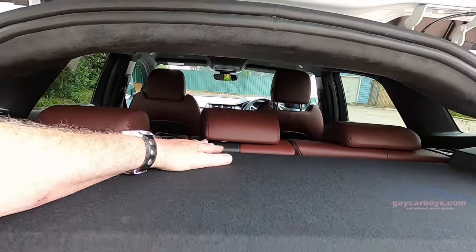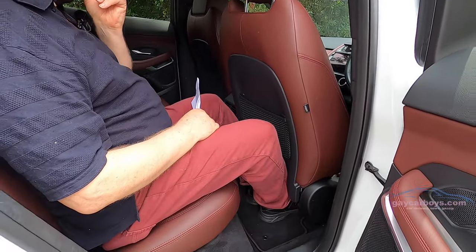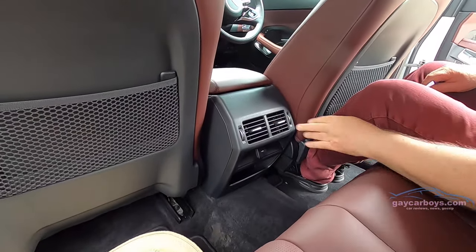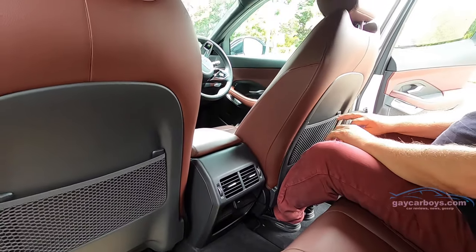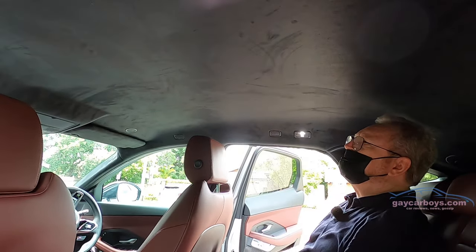We'll have a look at that inside. There's actually not bad room back here — my feet sit underneath. You do have that seat set back a long way. The worst thing was getting in under here. There's one charger and just the standard vents — nothing too frilly, no controls back there. A couple of map pockets. And there's this sort of suede roof again — I like it very much.